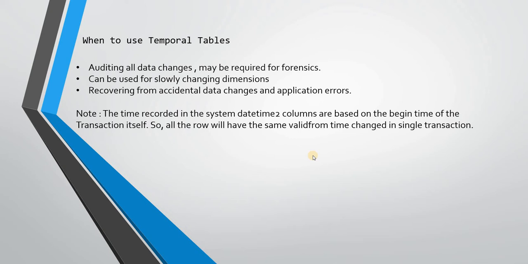What are some scenarios where we can use temporal tables? Auditing all data changes may be required for forensics. If you have not tampered with the table, and I will show you, you cannot even delete the table itself unless you have proper access to delete it. They can also be used for slowly changing dimensions, and for recovering from accidental data changes and application errors.